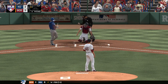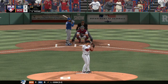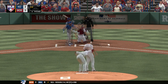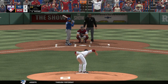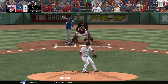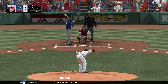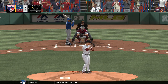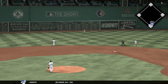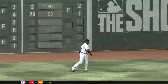Another one fouled off, and he's quickly behind 0-2. Set to deliver on 0-2. Here it comes. A little bouncer. Well, that's 3 foul balls in a row. He's definitely battling up there. Now another 0-2. Another foul ball, and this battle will continue. Looking for the strikeout. Here's the 0-2 pitch. This is hit high in the air out toward left center. Under it, Castillo, and Rusney has it for out number 2.